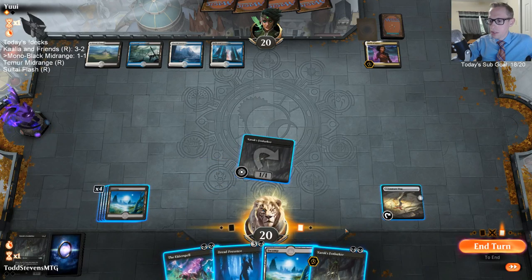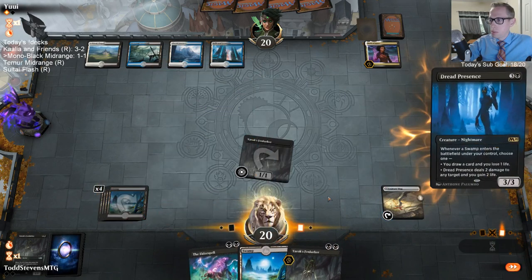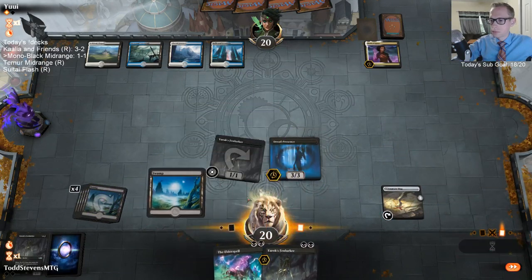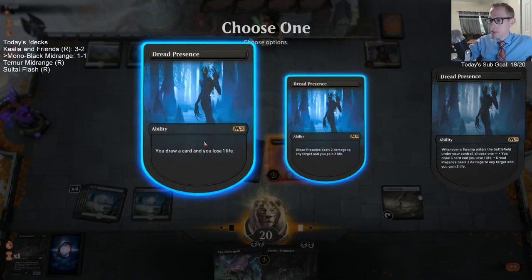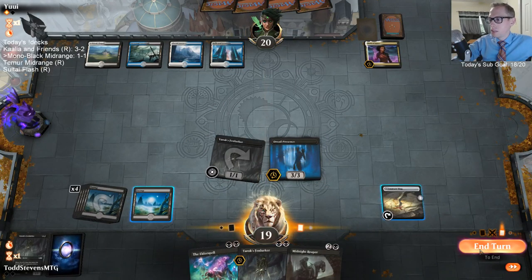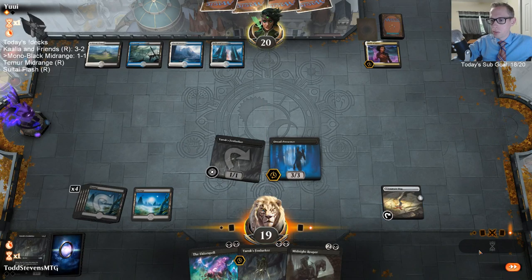So I could play Dread Presence, draw a card, or play Fenlurker. I'm going to do Dread Presence, draw a card, because this lets me play the swamp from my hand. And we don't have any guarantee of future swamps currently.